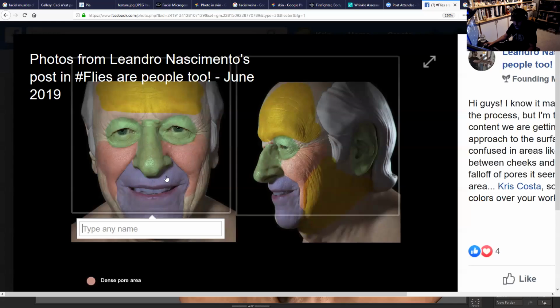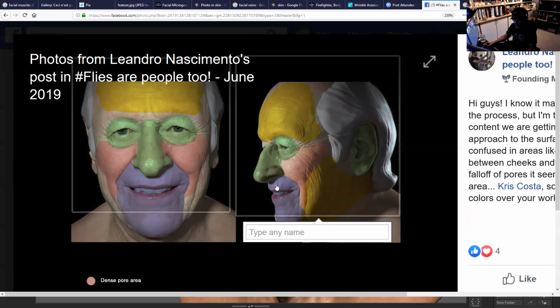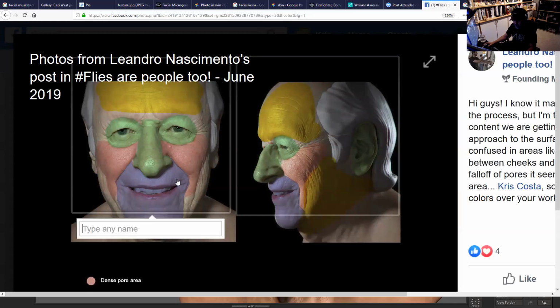In relation, the muzzle is going to be slightly more relaxed, although it's a smile, not a super strong smile, not a laugh. In the case of a laugh, this corner would be pulled back further, causing a stretch around this area, and you would probably see the pores a little bit more spread out.